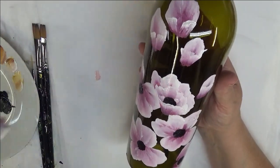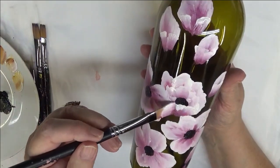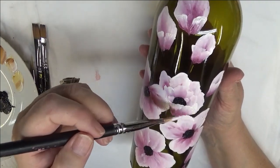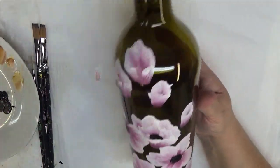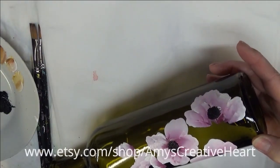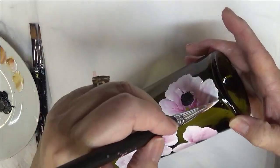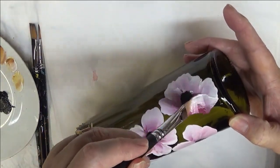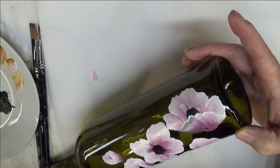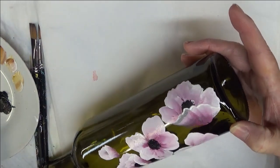When you do a second coat, you really do just have to be very careful with it, because you'll pull up the paint underneath if you put any pressure on it at all. So you do have to be careful. And then on this one, down here, I want to come out here like this, and I'm going to come up over it a little bit and then come in here. Now because I didn't dry it, it had pulled a little bit of black in there, which is fine.